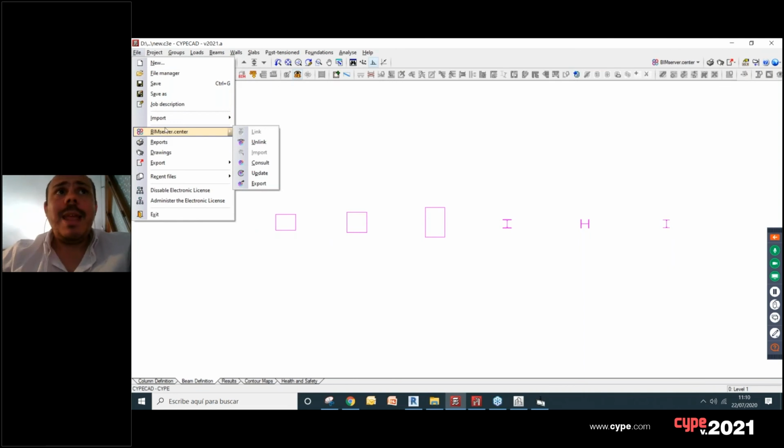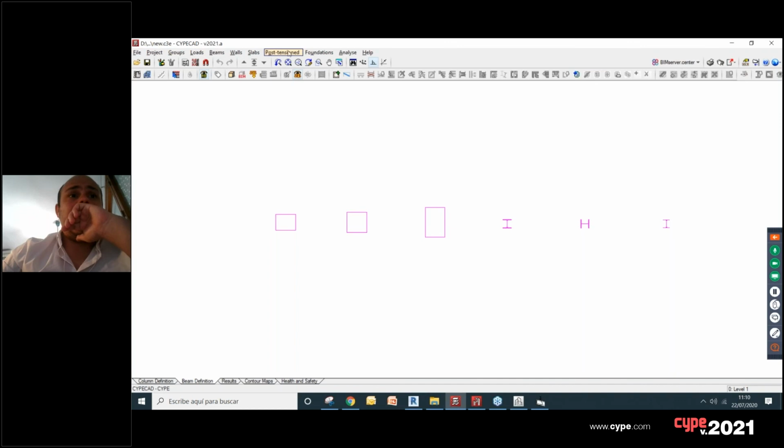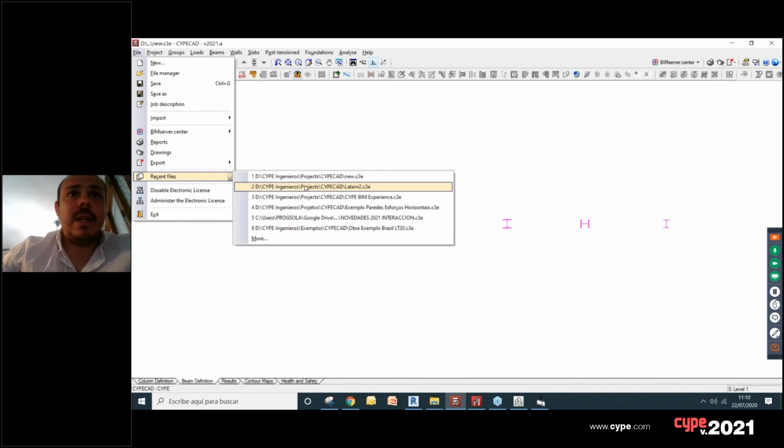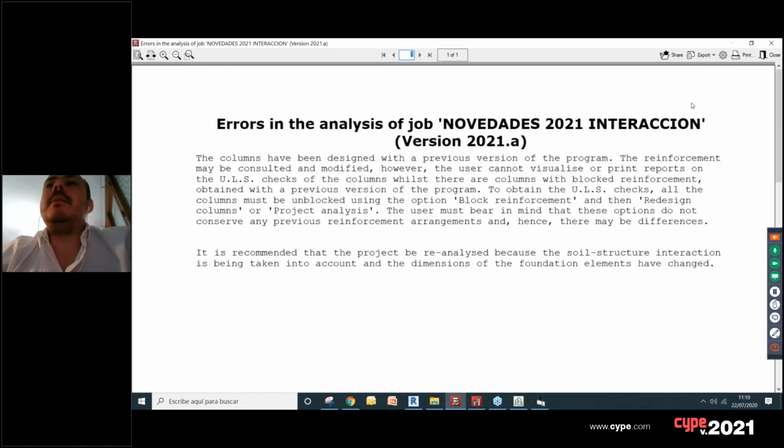Okay. Another new feature that we have here on CYPECAD, let me open an example. It's the new soil structure interaction. Okay, interaction. Let me see here. Okay, let's open here.